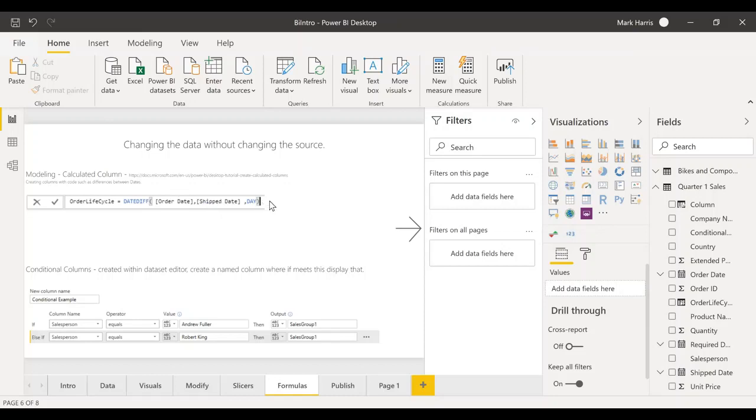So if that column equals 4, output red. Add another one. If that column equals 3, output blue. And then if these aren't matched, display nothing, or you can just put NA, unknown, etc., and go OK.